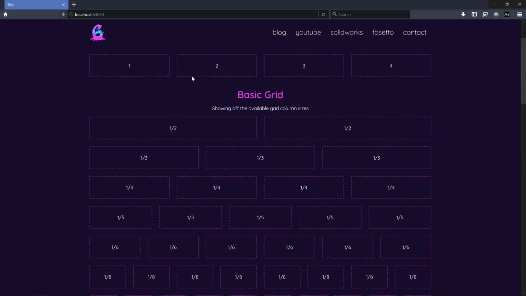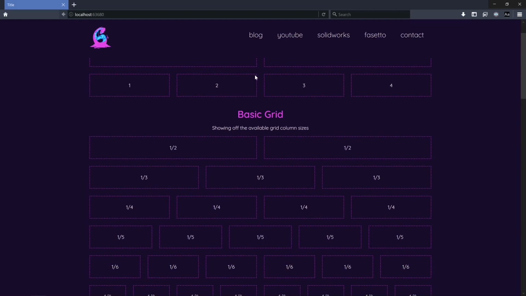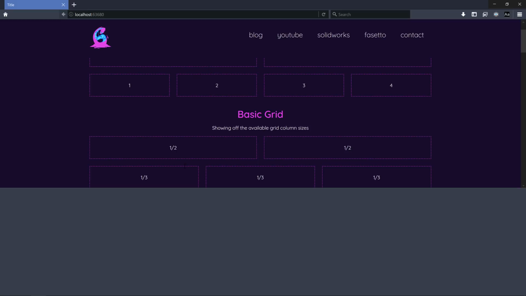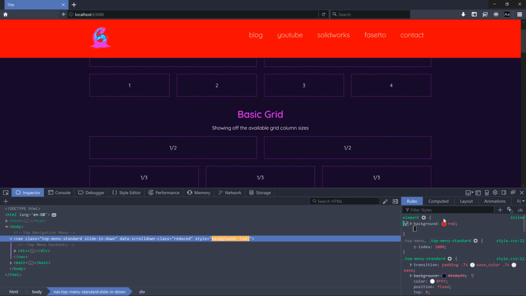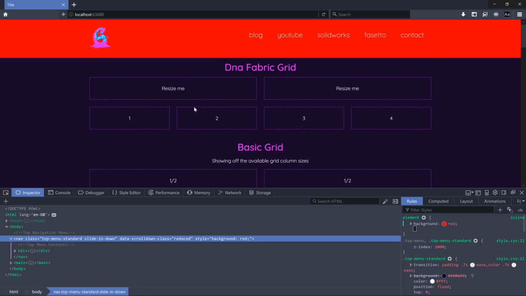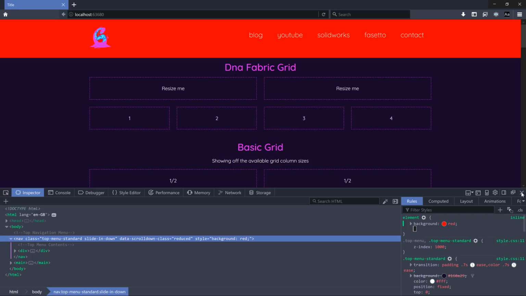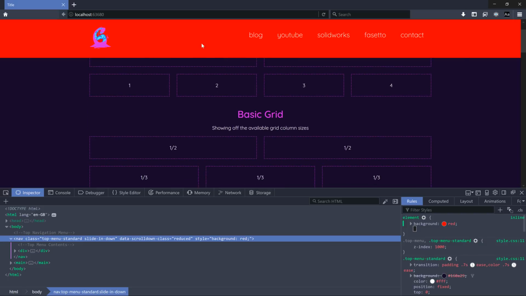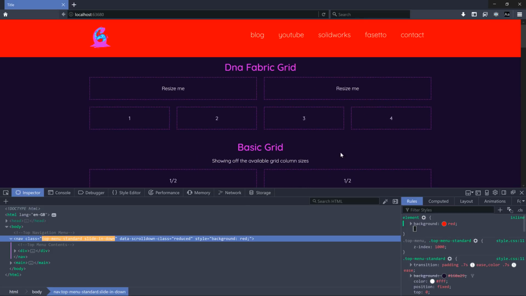And then what else do we want? Because we are going to have this guy slide in when we scroll up, I don't want this background color. So I know it's all the same at the minute. But if I were to do the background of this is red now, if we have a guy here, and then we scroll down, he's going to get chopped off by this navigation bar. So instead, I want this to be transparent at the start, so he seems to slide through it. And then when this reduces in size, we'll bring the color back in.